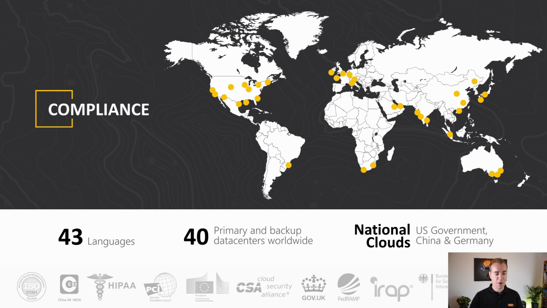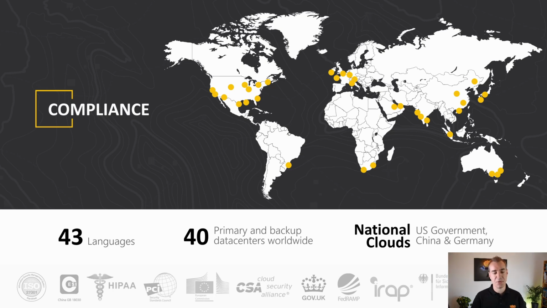So the compliance for Power BI, and all of these labels and securities that you see on the bottom: we have HIPAA compliance, EU model clause, gov.uk, FedRAMP, ESI, ISO certificates. All of these are very important. And if you search for Power BI Trust Center, you get to a website that shows you all of the current compliances, because things are changing rapidly here. New compliances come all the time.